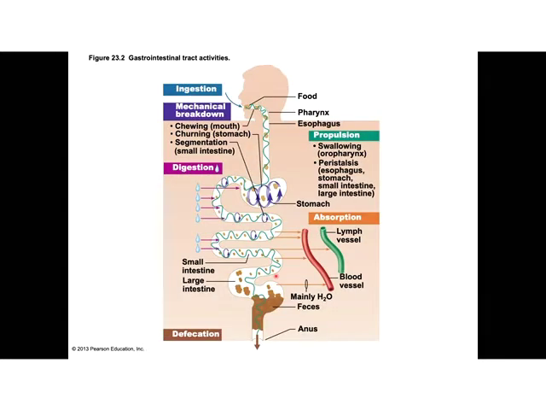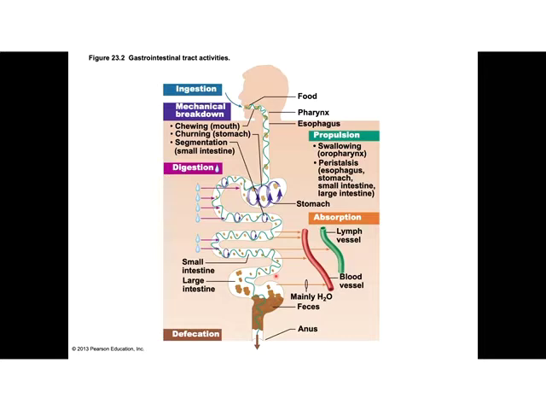Now, an important point is that if we don't break down our nutrients into their smallest component parts, we can't load that material into the blood and we don't get any benefit from it. So for proteins, the smallest component that we can load into the blood is the amino acids, okay? For complex carbohydrates, it's the simple sugars. And then for our fats, it's the fatty acids and the glycerol, all right? It's only in those forms that the nutrients can pass through the lining of the digestive system.